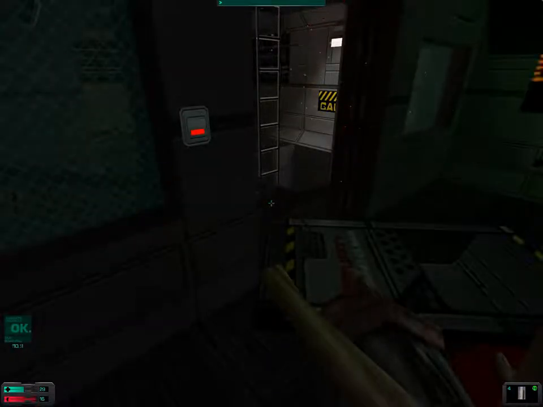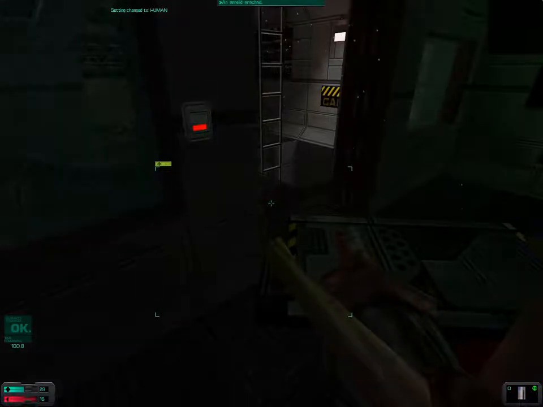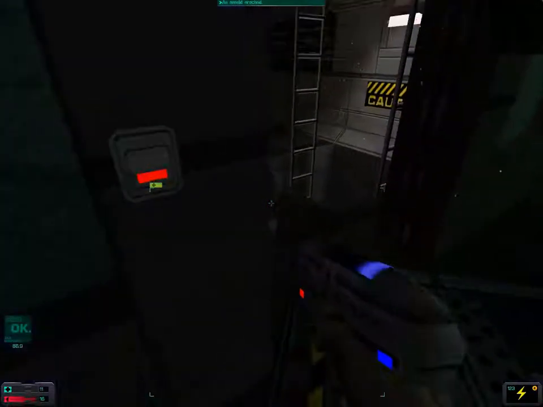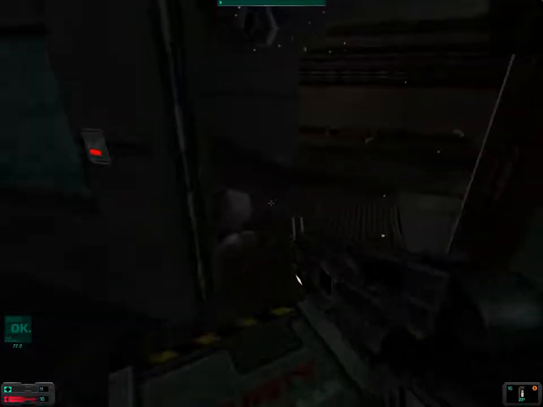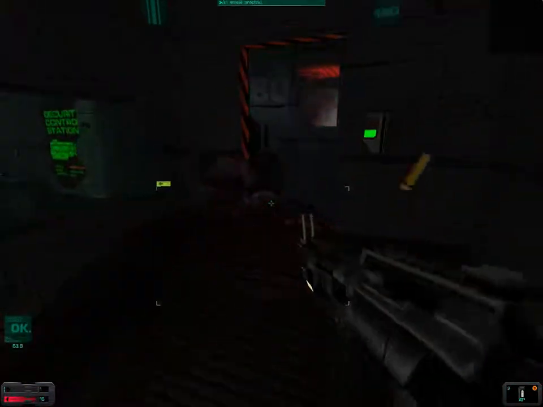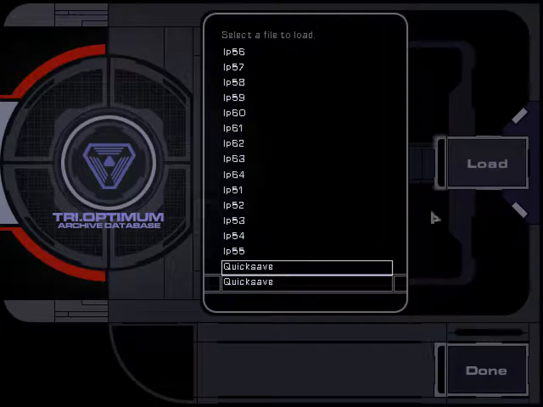Okay, how do I get rid of this thing? Yeah, this is quite great. Yeah, that's better. Armor piercing and... okay. What? What is hurting me? Ah, fuck you. Can't be serious. Am I? Yeah. Where did I quick save?